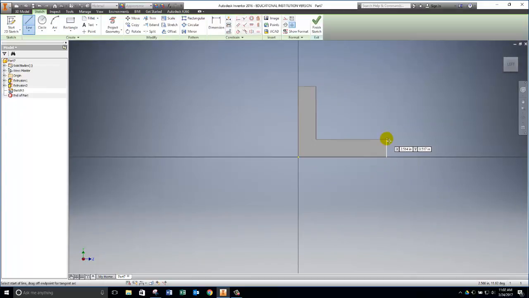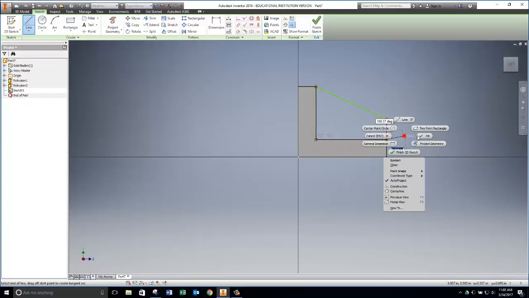I'm going to start at this corner, make sure I get that green dot. I'm going to draw a line vertically, and then I'm going to draw it up and connect to here. I'm also going to go ahead and draw the other 2 sides of the shape, even though they are defined by the existing shape. You still need to draw those lines.